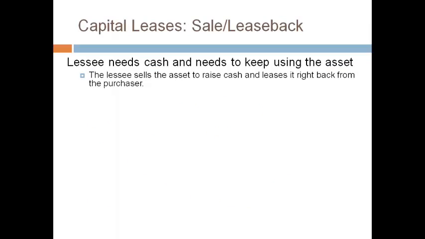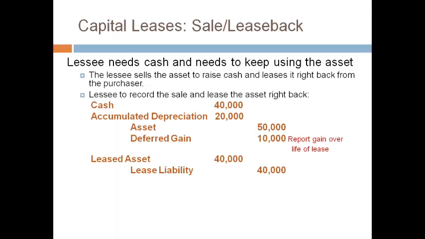Let's switch gears and talk about a sale-leaseback. A sale-leaseback is used when the lessee has an asset they need to keep using, but they also need cash. Regular bank financing is not available, so they sell the asset to someone they can lease it right back from and keep using it. This is most common with buildings.